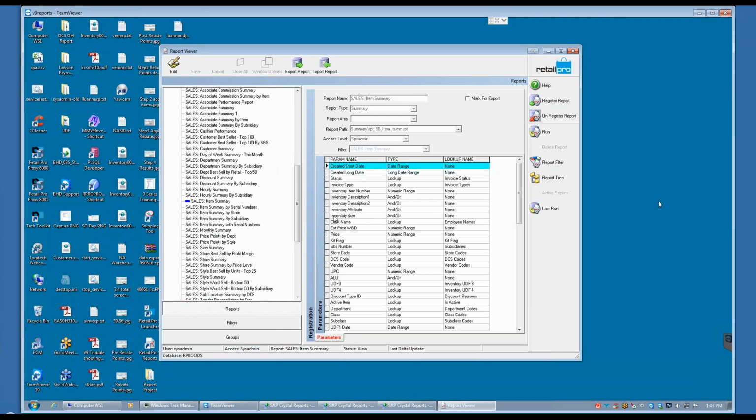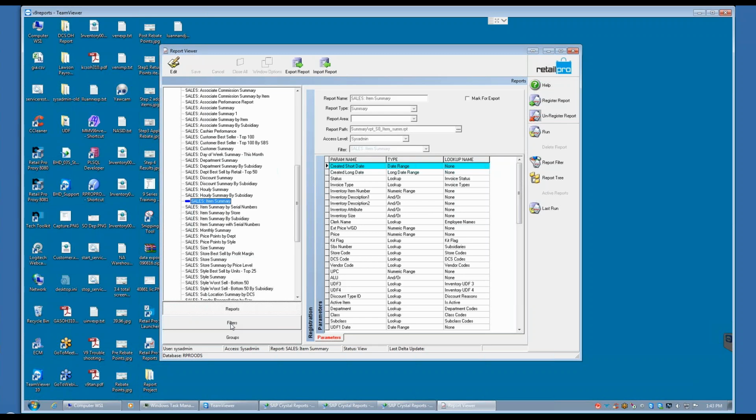Okay, so Tara's asking, can you explain the need to make a copy of a report and how to do that? Yeah, so that's going to be the next thing up. A single copy of the report, right? This is Retail Pro's version of this report, and you might want to have different versions of this report. And the only thing that's different about the version is that they have different filter values.